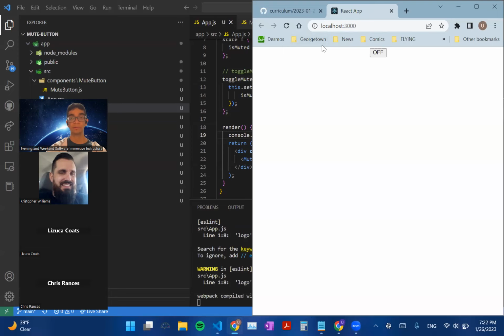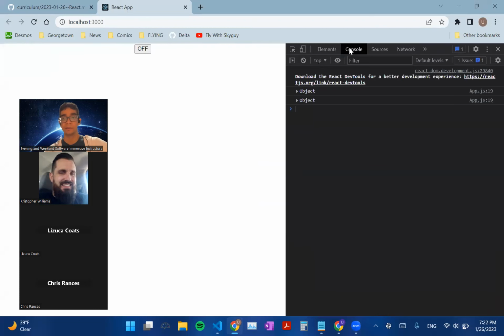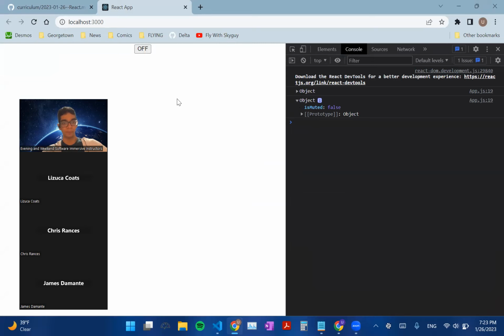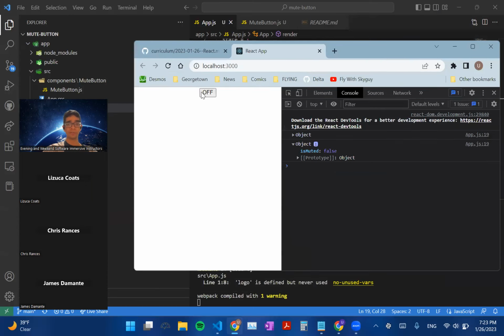Okay, localhost loading. And let's go ahead and go to our inspect and make this bigger. Got my off button there. I'm in the console. It says isMuted is false. And is anyone else having this really weird problem where when you click the button, nothing's happening? Yeah, mine did the same exact thing. Interesting. Okay, so it looks like something might be wrong with our code then. Is anyone else having this problem, or is anyone else's clicking function able to work?